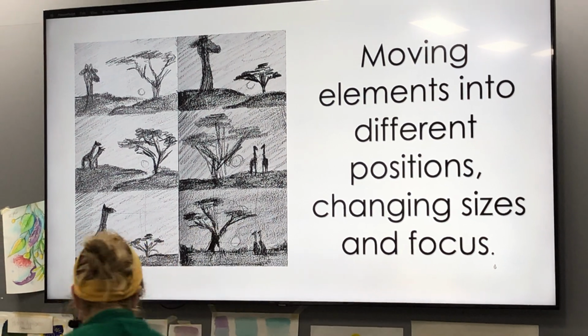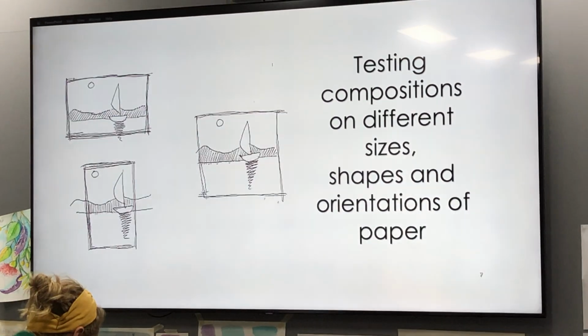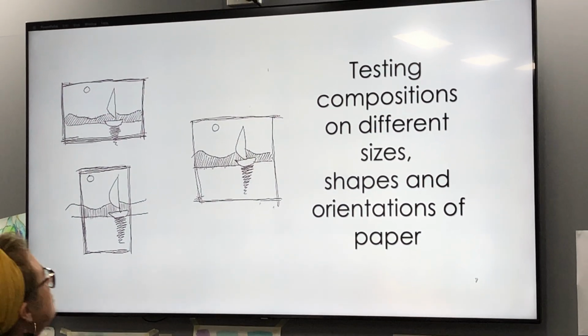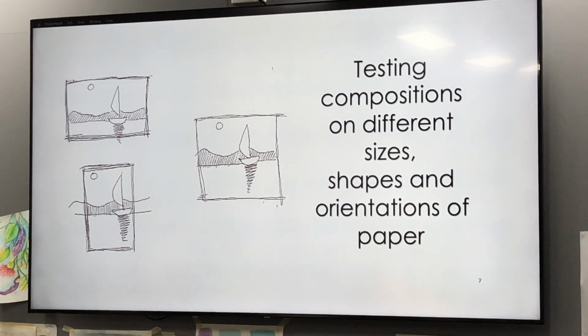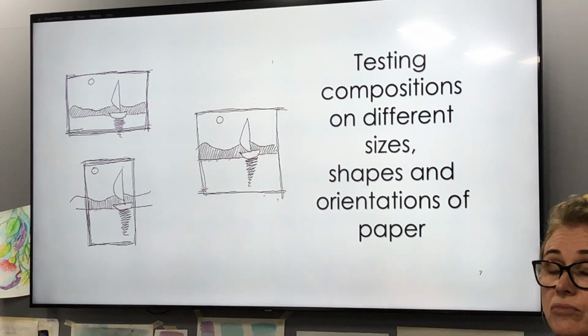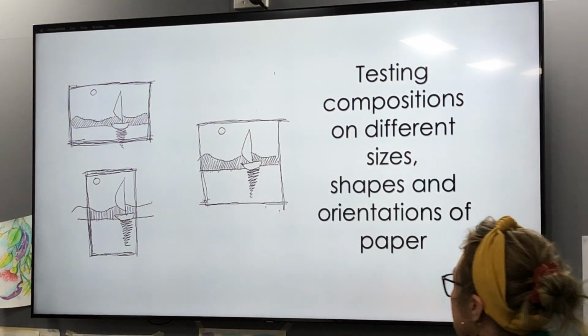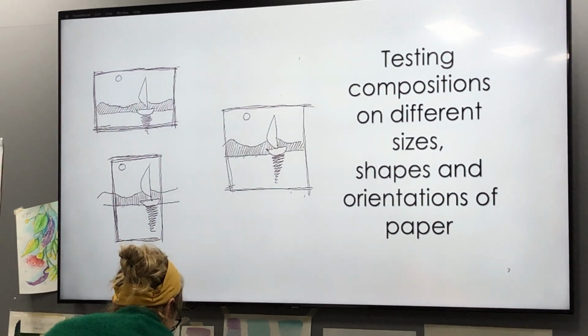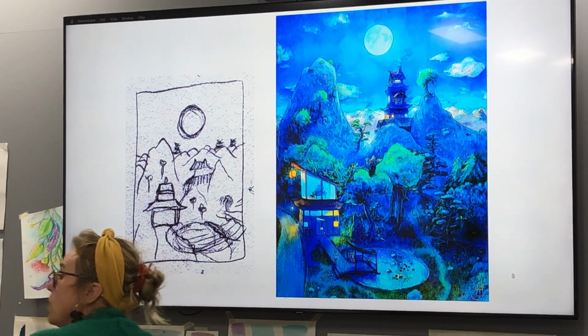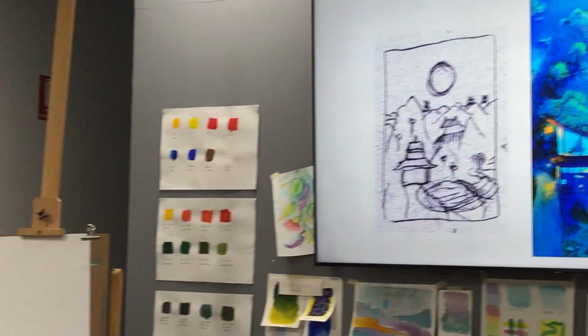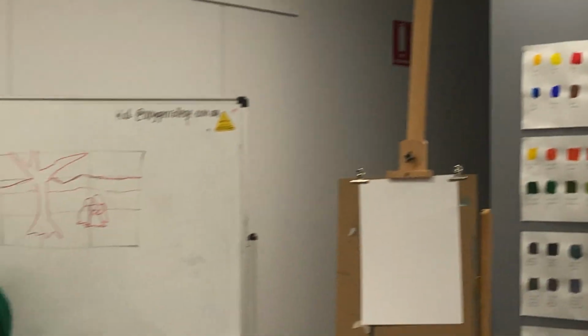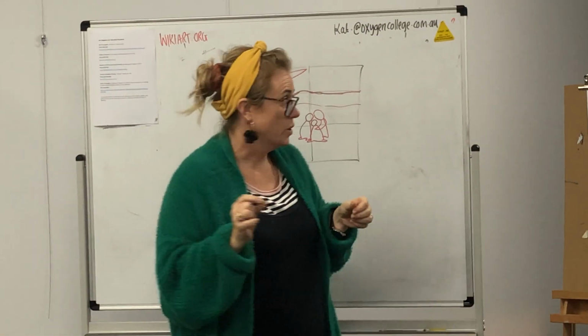Okay? So we've seen this with Anna. And she drew these, which are really nice, testing compositions in different sizes and shapes and orientations on paper. Lovely. Brilliant. This is explaining it even further. And you've got those rules that I gave you, but you also are starting to rely on your ability to perceive what works and doesn't work.